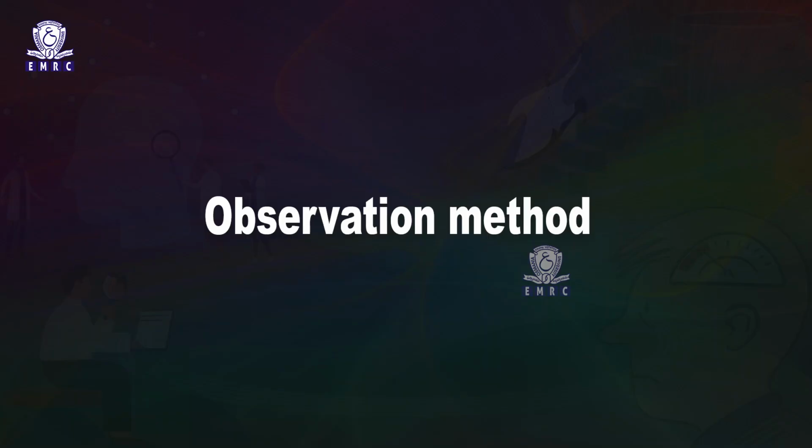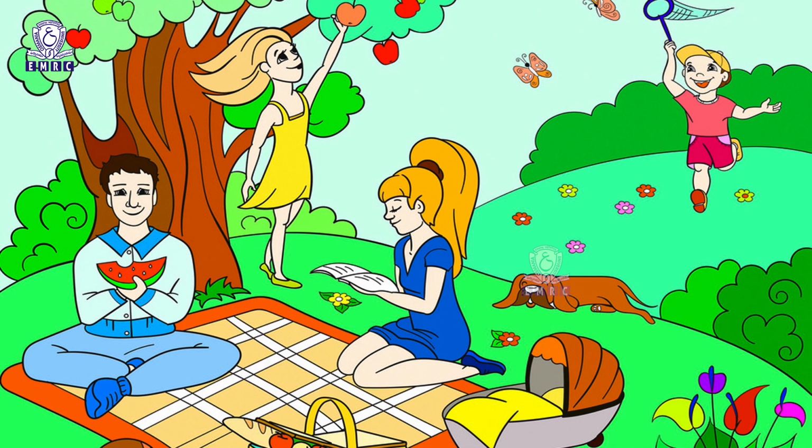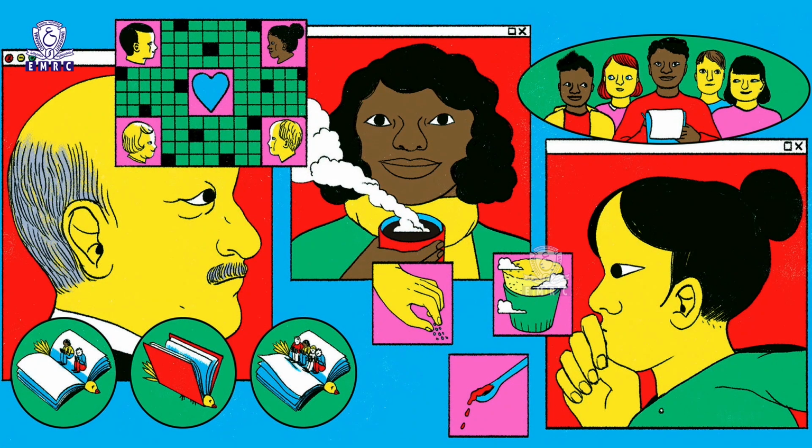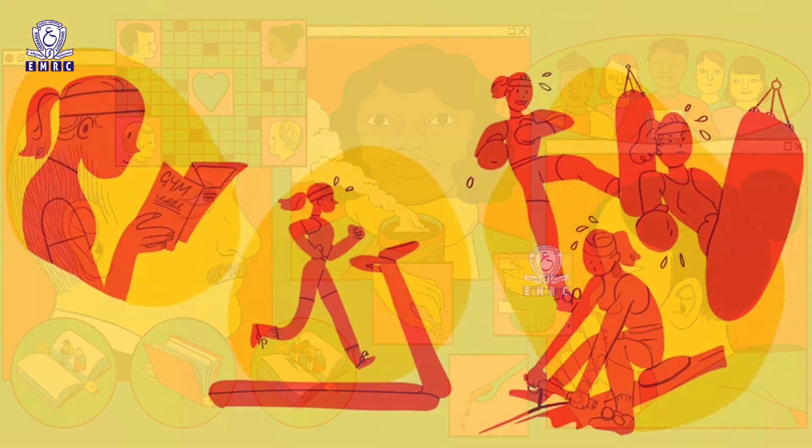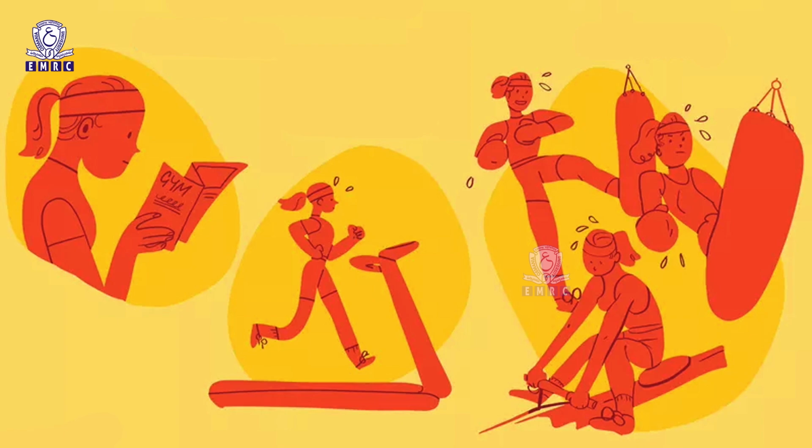The next method which we are going to talk about is observation method. We observe so many things in nature. We also observe the action and behavior of others and form our own notions about these people. We look at other people, listen to their talks and try to infer what they mean. We try to infer the characteristics, motivations, feelings and intentions of others on the basis of these observations. So let us study about observation method employed by psychologists in detail.